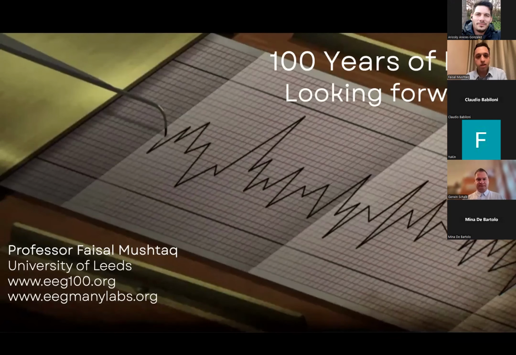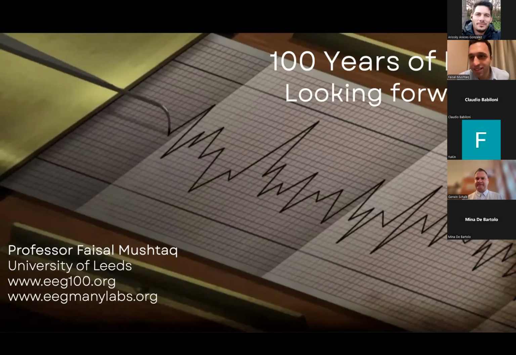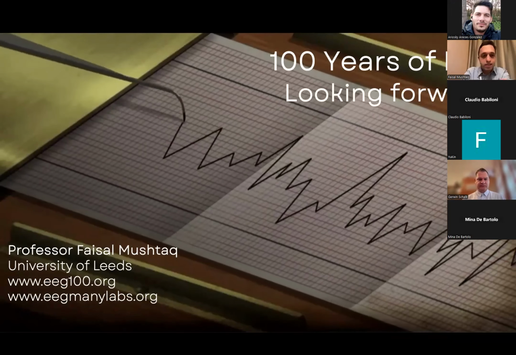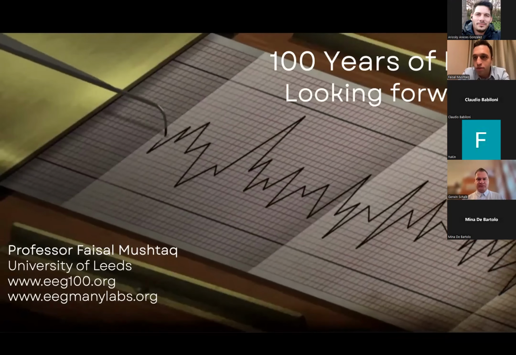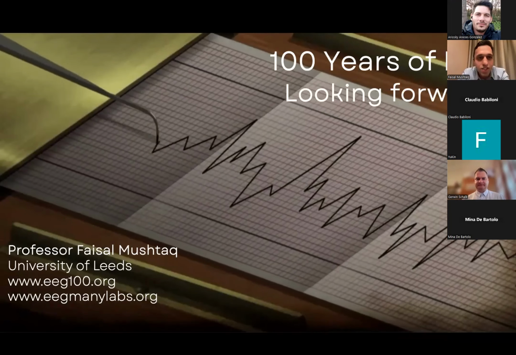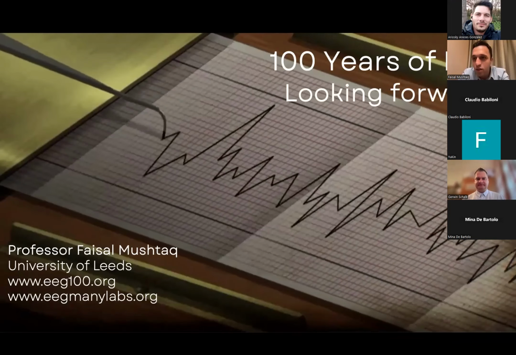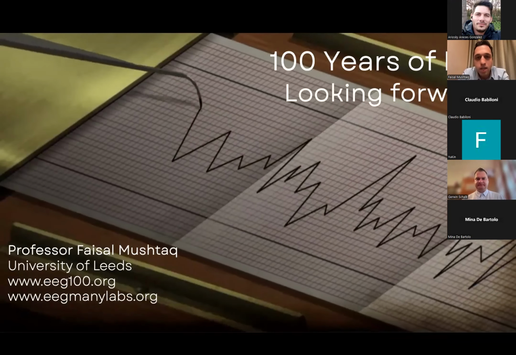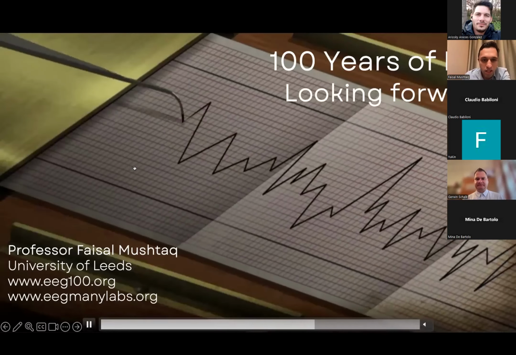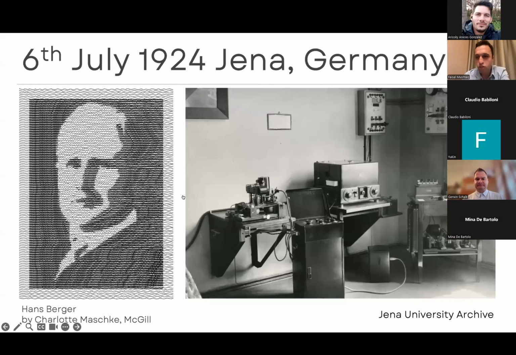Okay, so right. We've heard this whole conference is dedicated around 100 years of EEG. You also heard from Professor Rossini just now about the last 100 years of EEG for clinical practice, which was very comprehensive, and then some future avenues. And so I'll try not to go over old ground too much.